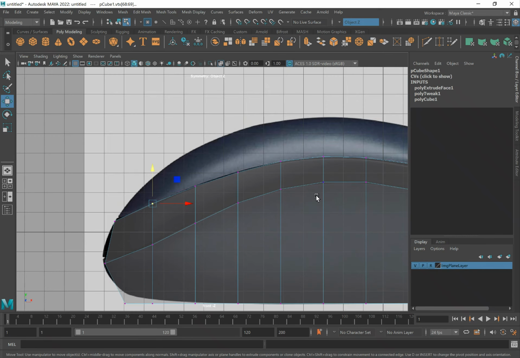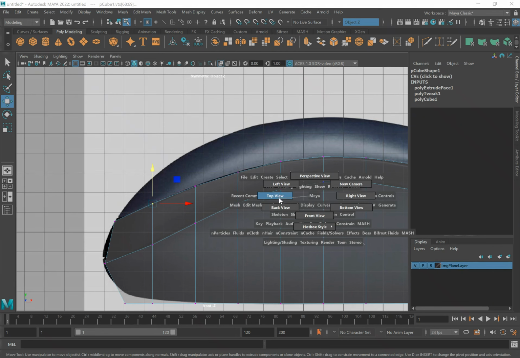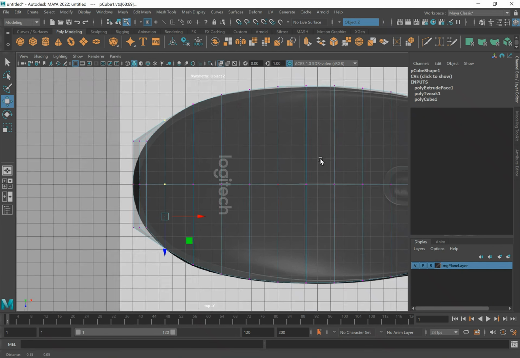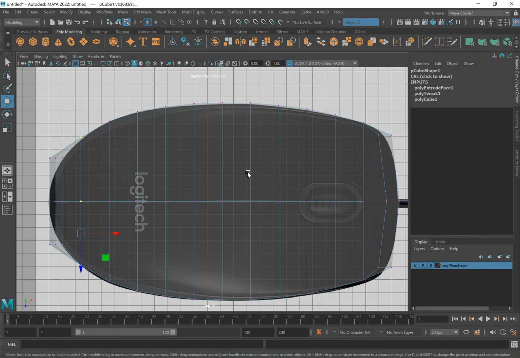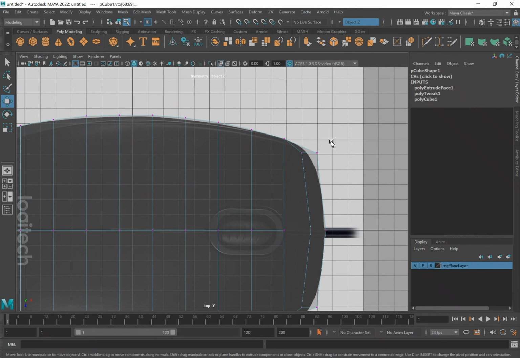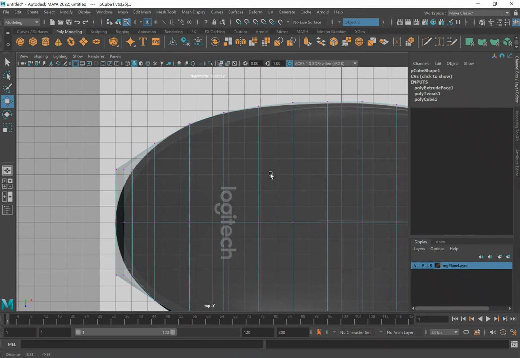Okay, so again, from the top view, if you have the actual product in the perspective view, it is a lot easier to look at, as opposed to trying to figure out how it is going to look like. So if you have that image, it would be helpful to have it. Okay, so I'm just going to move this and maybe around here.